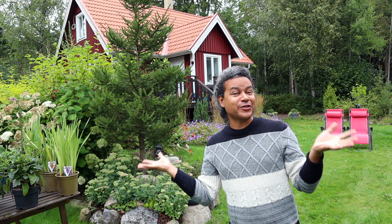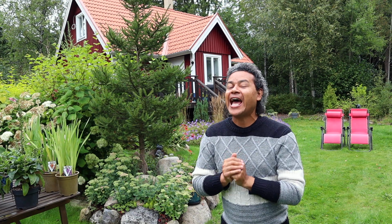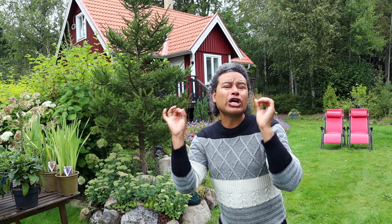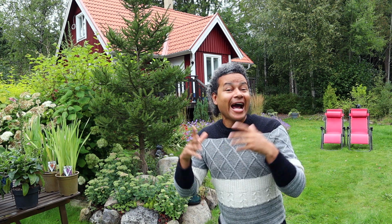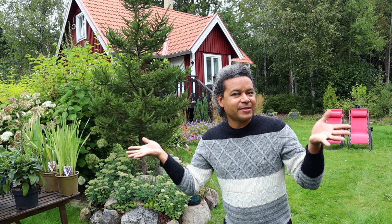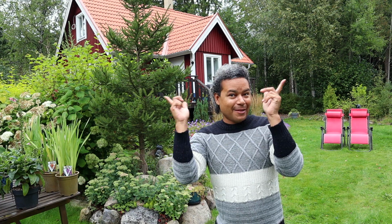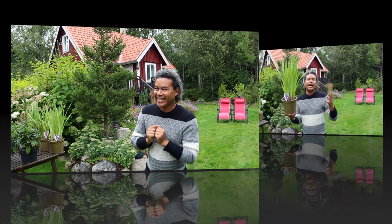We are out in the garden here at Crystal Cottage because I have once again been out raiding the rack, and this time I have come home with some real bargain garden plants, and I just can't wait to show you what you can get at this time of year. Now it's September, and this is when bargain time starts. So let me just show you the couple of plants I came home with today.